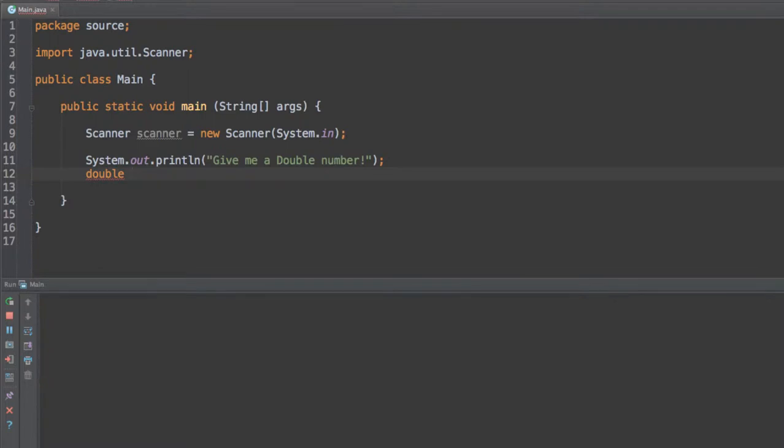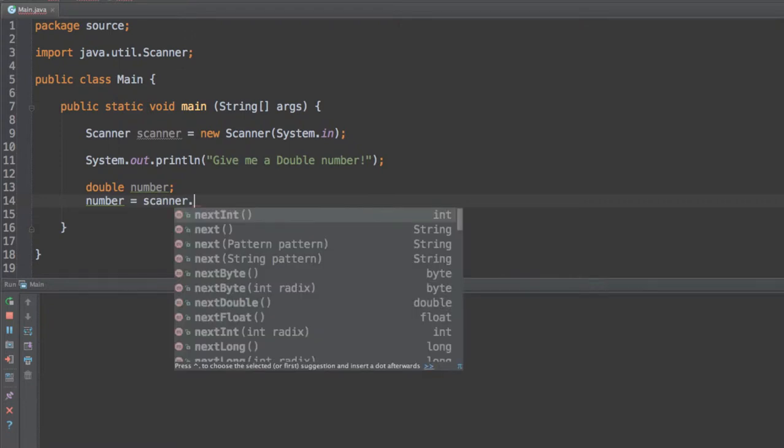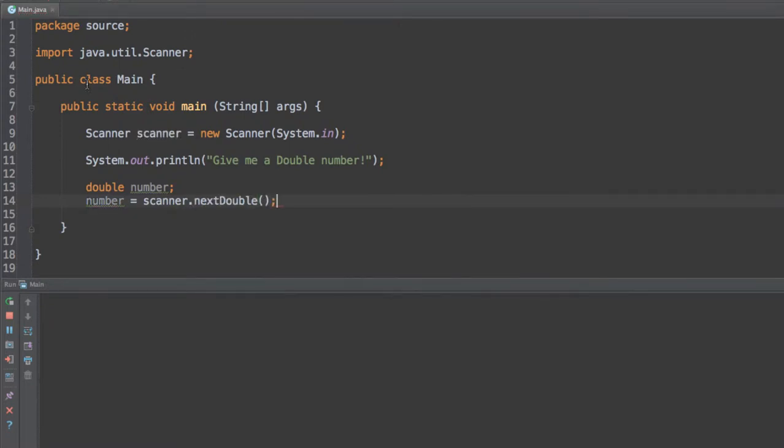So I'm going to create a variable of the double type called number, and I'm going to say that this number is going to be equal to the next double number that I can scan by using the scanner object. Okay, so I have a scanner over here, which we saw in an earlier tutorial, and in this example we're scanning for double input in the console.